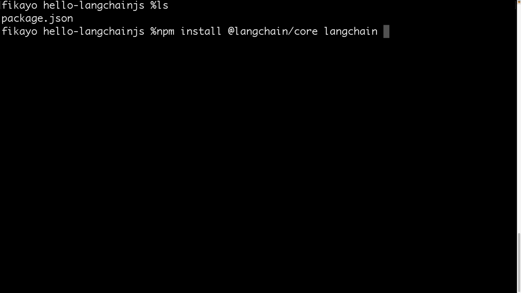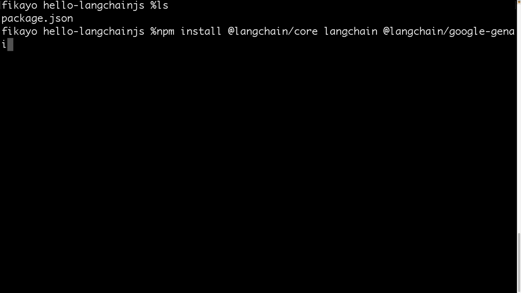But we want to work with Google here. So we need LangChain Google GenAI. That is the official library for the Google Generative AI LangChain package at @langchain/google-genai.